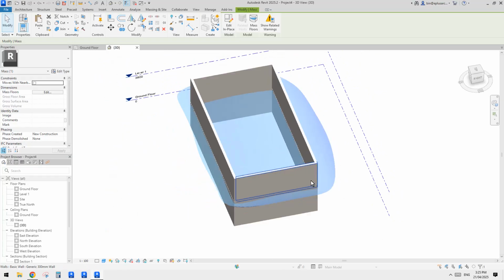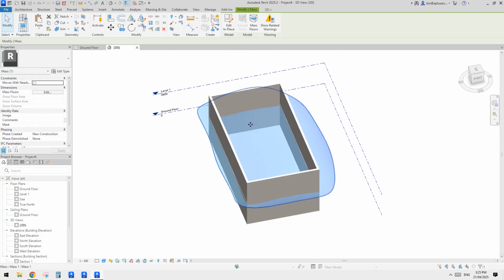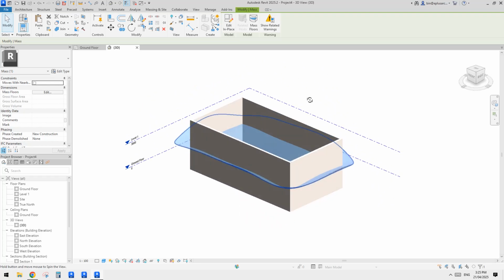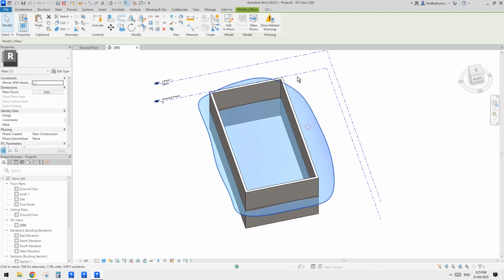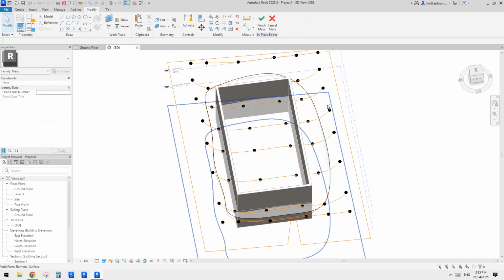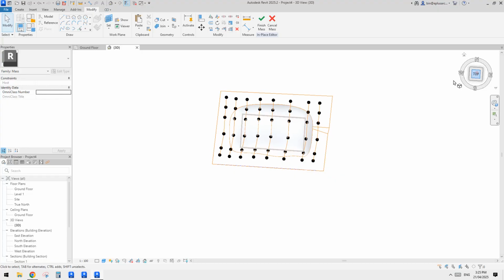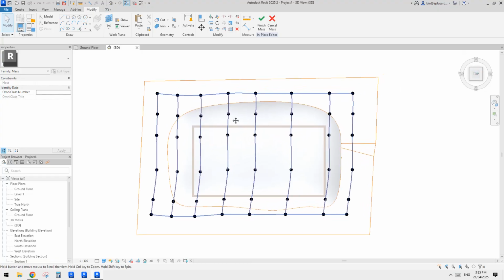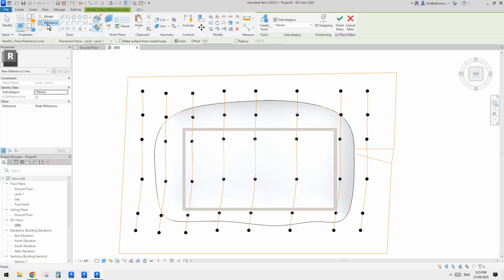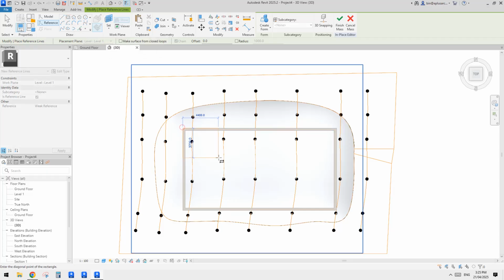And also I don't think we need the middle because the floor inside the building must be flat, right? So we can just go back, edit in place. Oh, actually we can go to the top view, and we can just still create a reference line. So I'll just try reference line, draw on work plane level 1. Yeah, so from this corner to this corner.